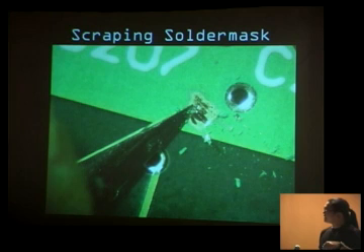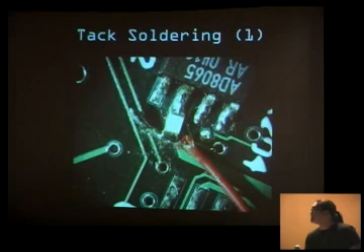The really tricky part is that you can see here there's this sort of thin layer. It looks kind of coppery, but not. A lot of times people think they've scraped off all of the solder mask, but they haven't. There's a very thin layer of polymer left that's bonded to the copper. You've got to scrape it until you see bright, shiny copper, and then you can solder to that.